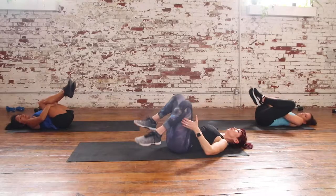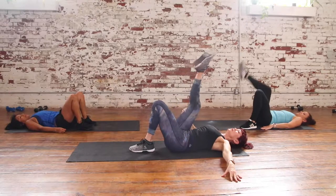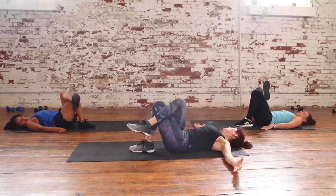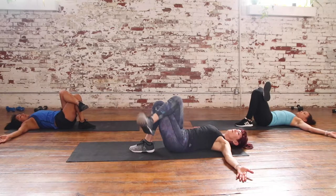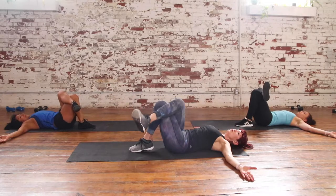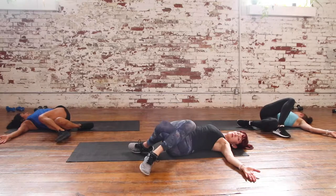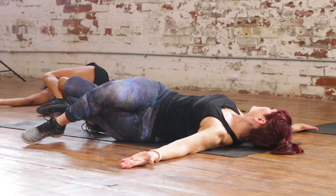Let's bring both feet to the floor. I'm going to ask you to pick up your back leg, cross it over like a curtsy in lying. Extend your arms out to the side. Now let the top foot find the floor. So you're going to rotate, drop towards the front, towards us, and look away to the back of the room.